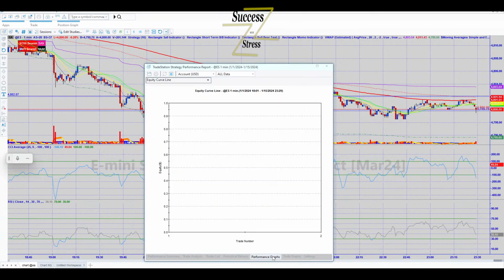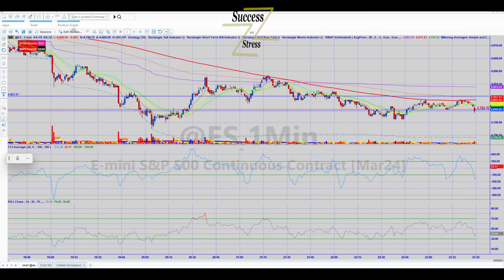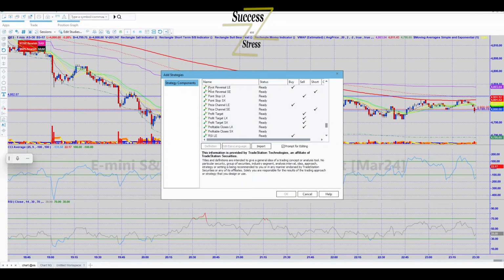And I don't know that would have done anything, because there was no exit, right? With said strategy, I think that was just an entry. You also need the exit. So that was a price channel. If you add one, you see this says the buy. Usually they say one is a buy, one is a sell, one is a short, or long entry, short entry, and then exit, pivot. Let's try that, and then this.